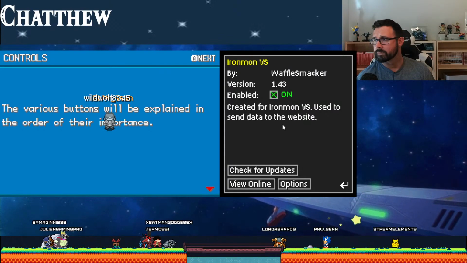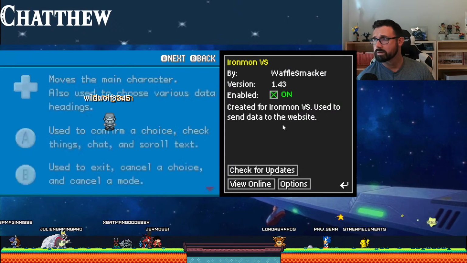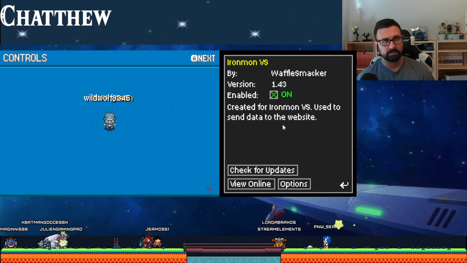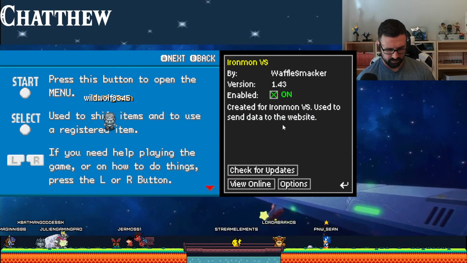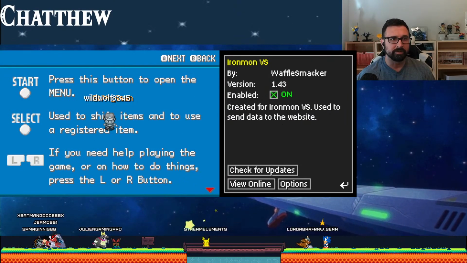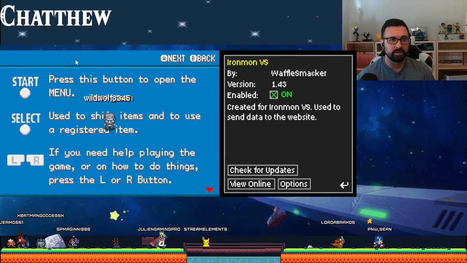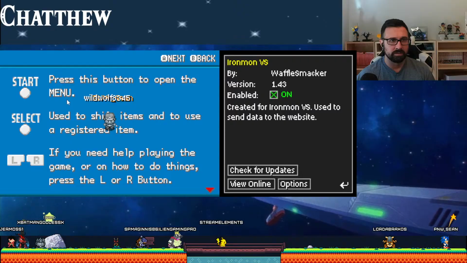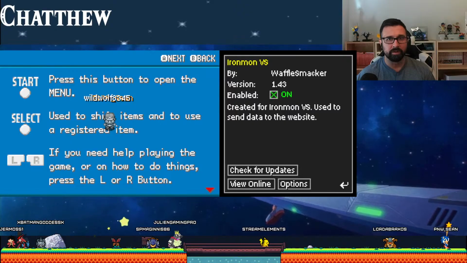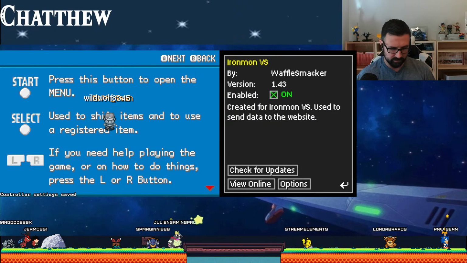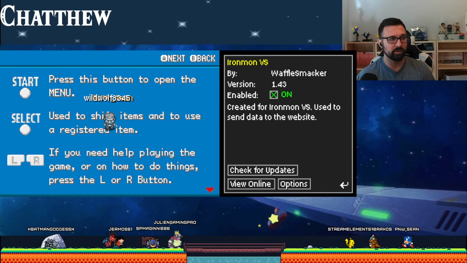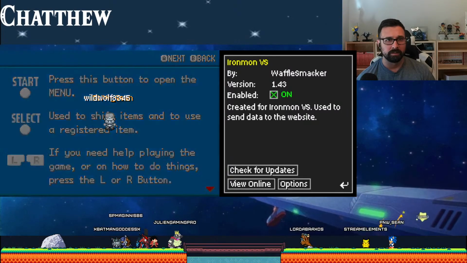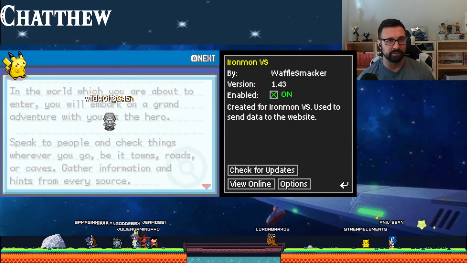I'm using an Xbox controller, or an 8BitDo controller, and for some reason it has A and B swapped. That was going to drive me absolutely insane.